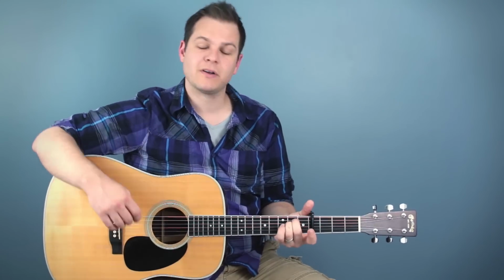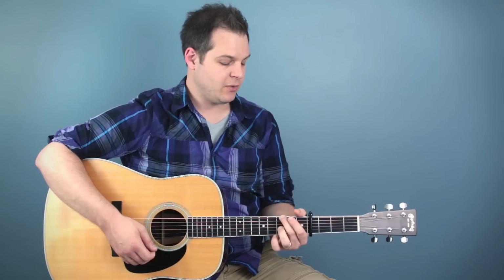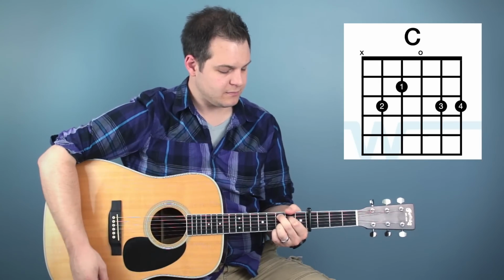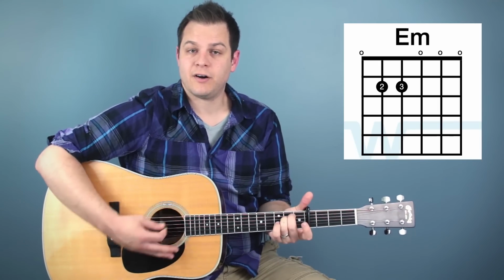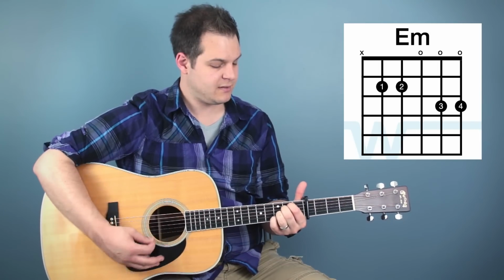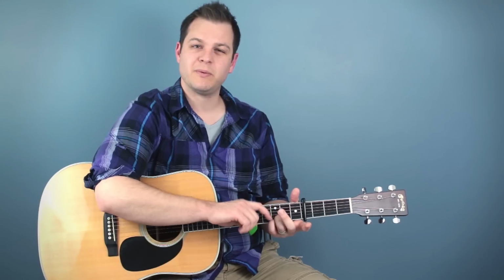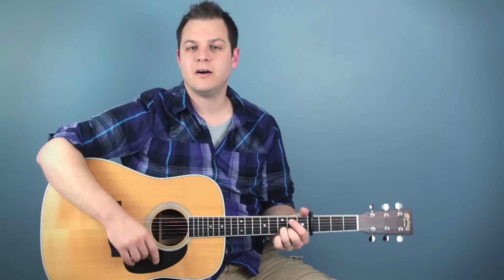Okay, so the chords we're going to use are your basic four chords in the key of G. We got G, I play it like this, C, D, and E minor. And E minor, you can play it this way. I think most of the time on this song, I kind of play this variation of E minor. So you can leave these two fingers pretty much planted the whole time, except for D if you want to pull your pinky off, but you don't have to.